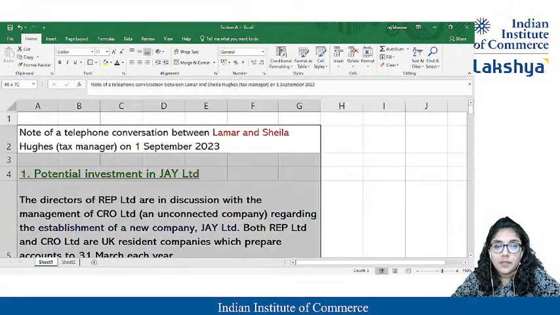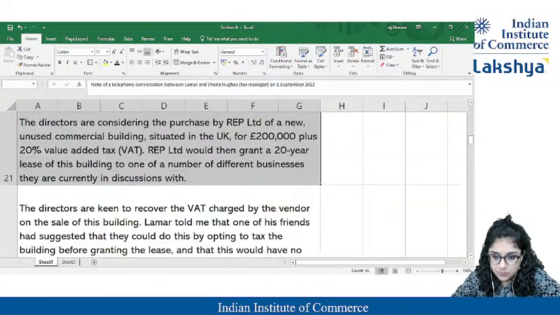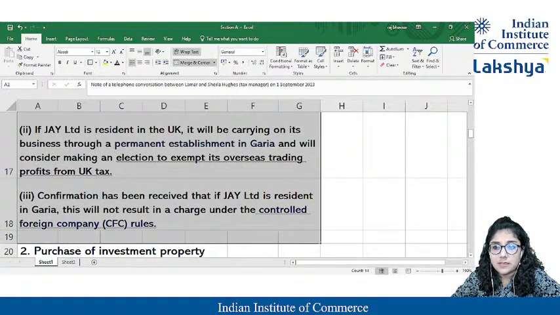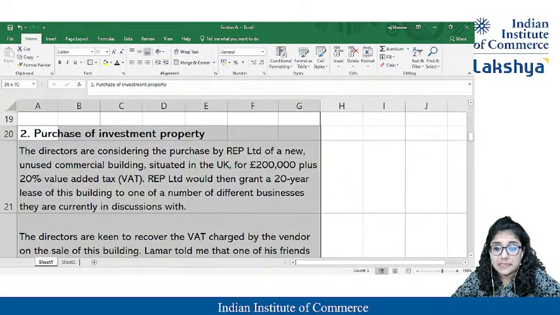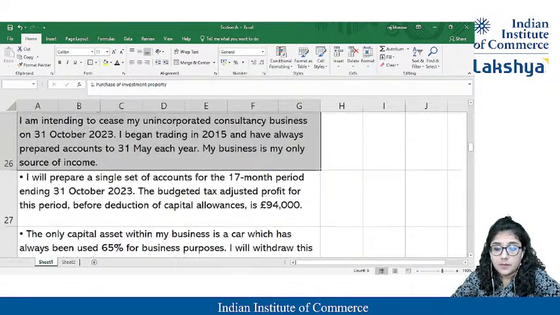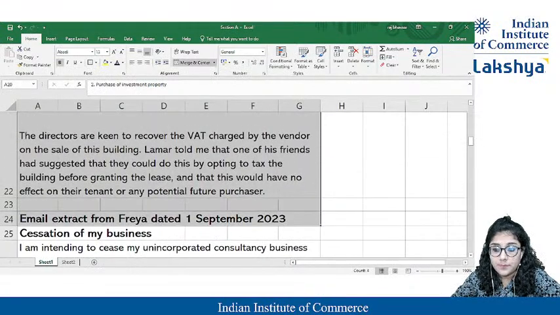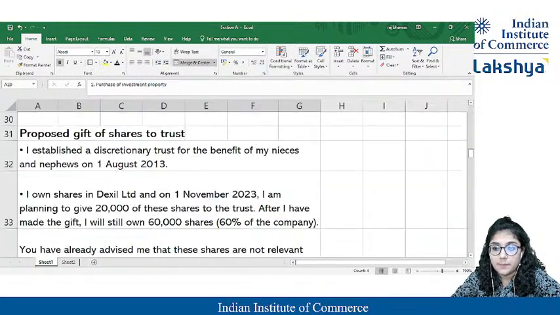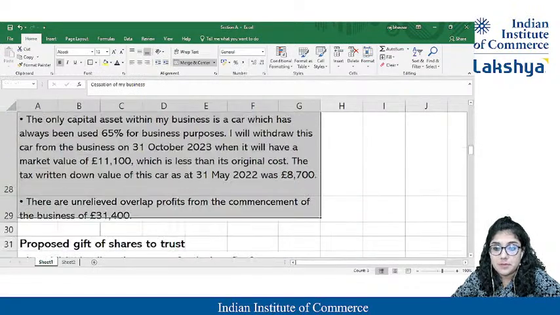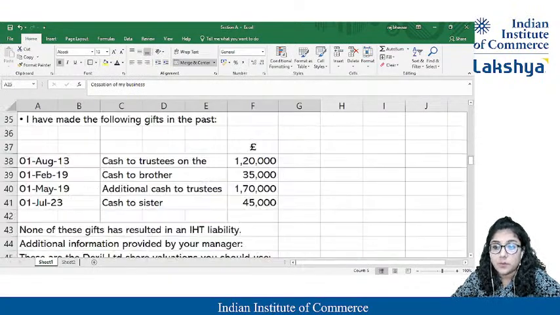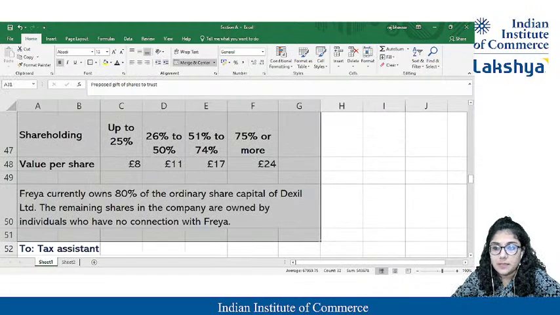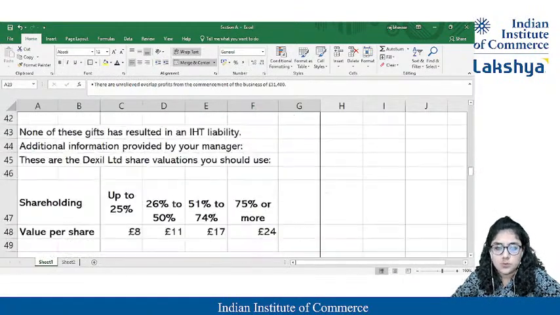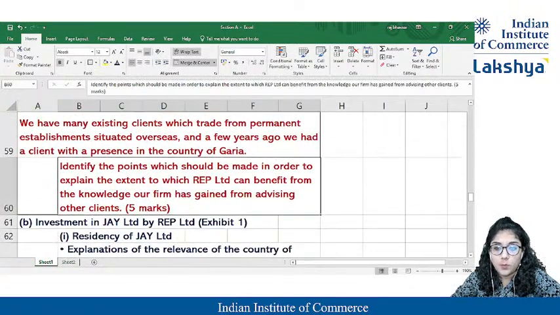Students, this is the whole sum. This is the first exhibit which I completed, and many times in the question there are many exhibits together. Students, this is my second exhibit. I'll show you how big it is. This is my second exhibit. Then my third exhibit over here is about cessation of my business, and my fourth exhibit is for the trust and for the gift. So if you can see, only the first exhibit was very huge; the other things are not so big. And this is my first question, which has no exhibits. So it's a general question.